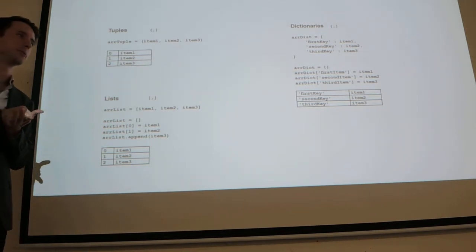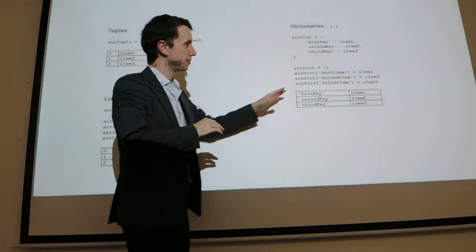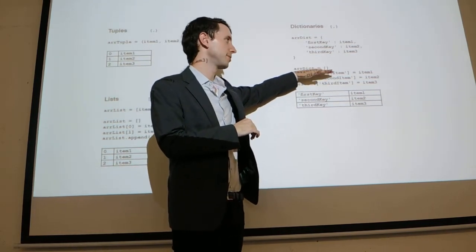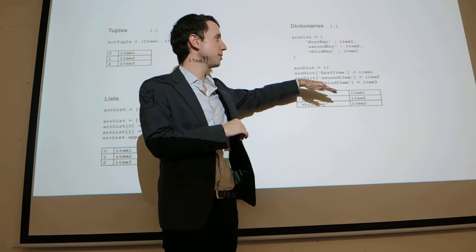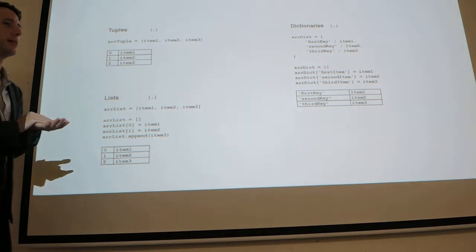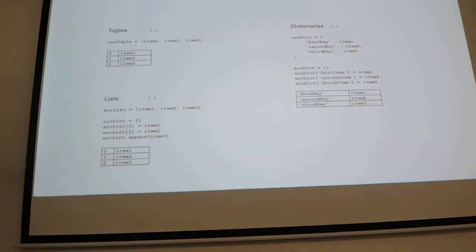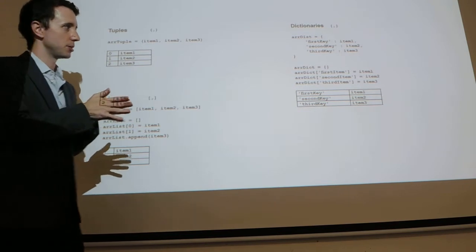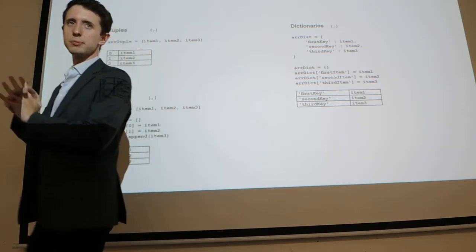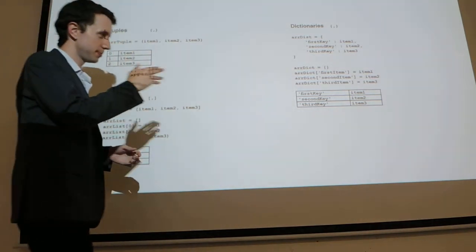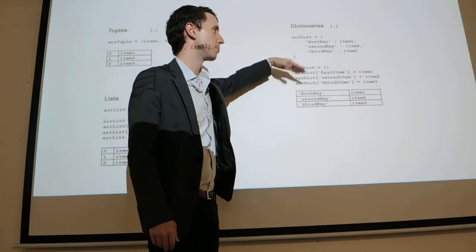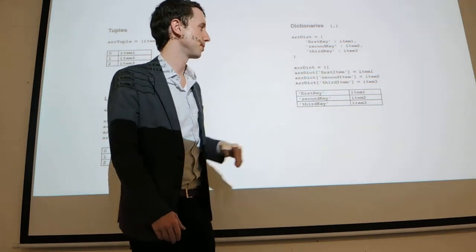In a lot of programming languages, this type of array does not necessarily mean that when you print it back out, you're going to get the first item, the second item, and the third item. You could get the second, third, and then the first. So the computer is not necessarily made to maintain an order when it's talking about associative arrays. However, in Python, that order is almost always maintained. So if you did iterate, go through this array, it would probably print the first item, the second item, and the third item.